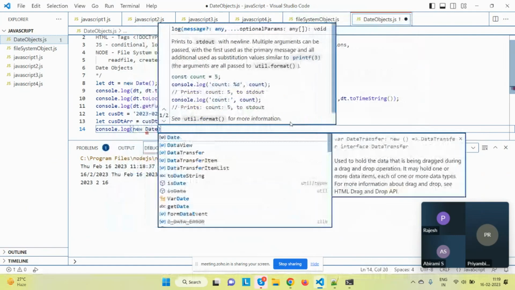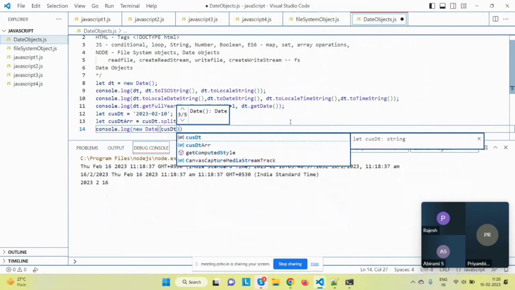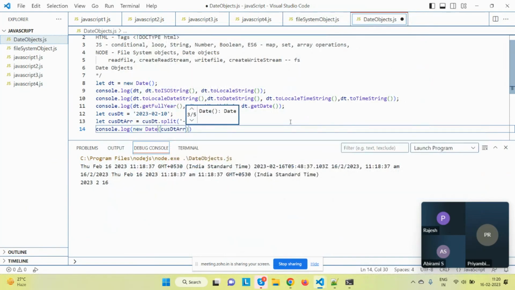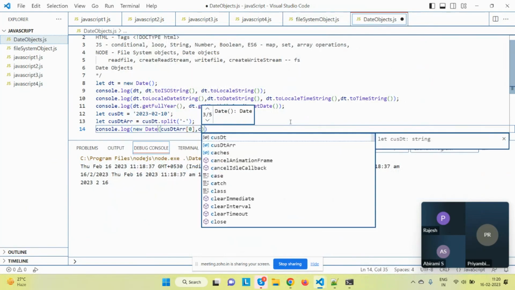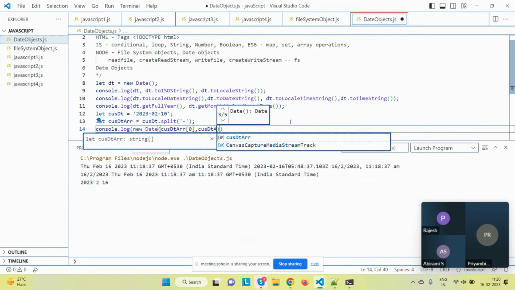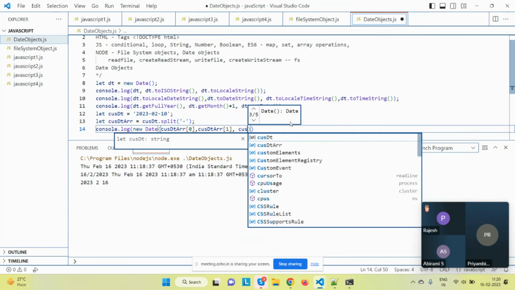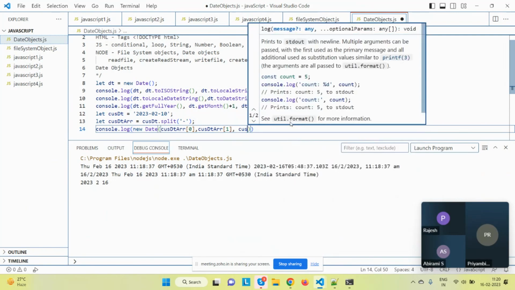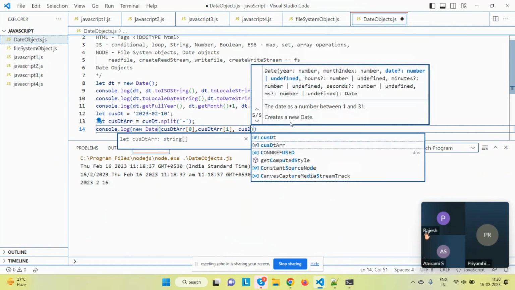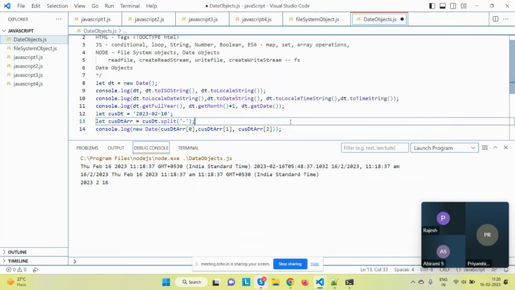new date bracket. I can give it like this also. So custom date array of 0, that is for year, custom date array 1 as for month, month is second, that is 1, custom date array of 2, that is my so-called date.